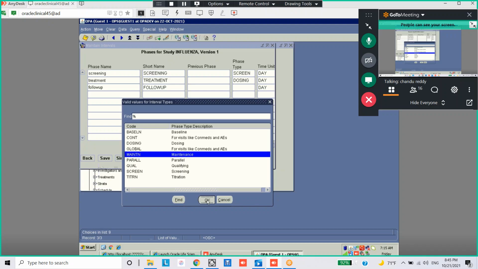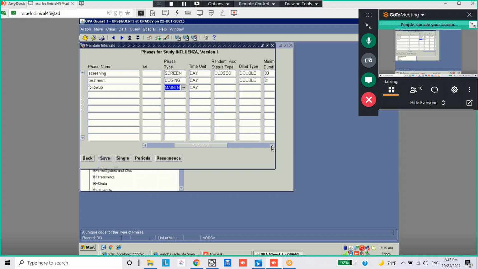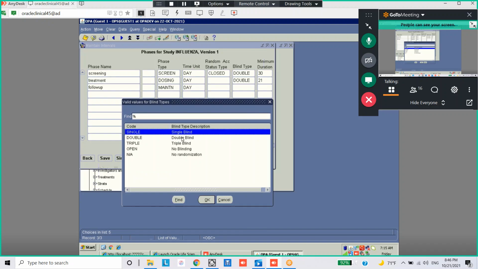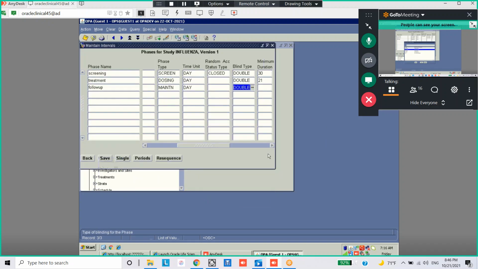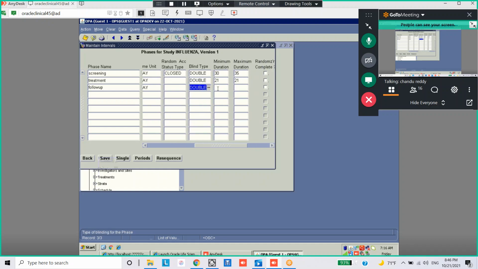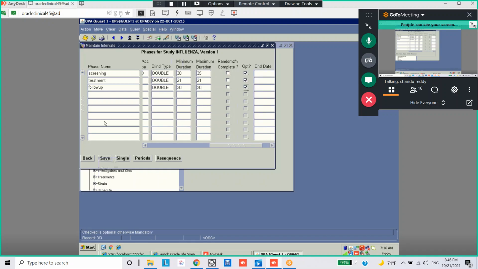If follow-up also, you can just enter average, no problem. Any number you can enter. Let's say 20 to 27 days, 30 days, 20 to 20 days only. Next, you can take this record. Now save and see the previous.